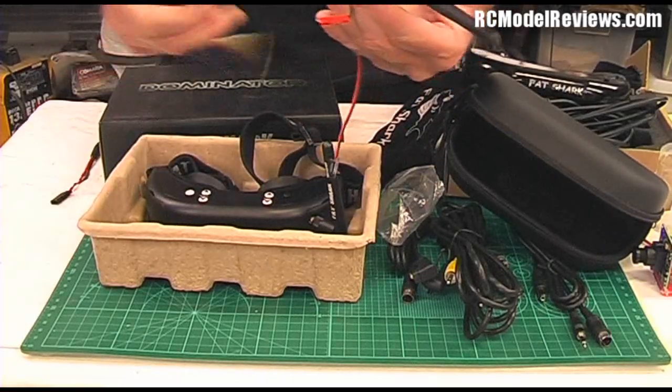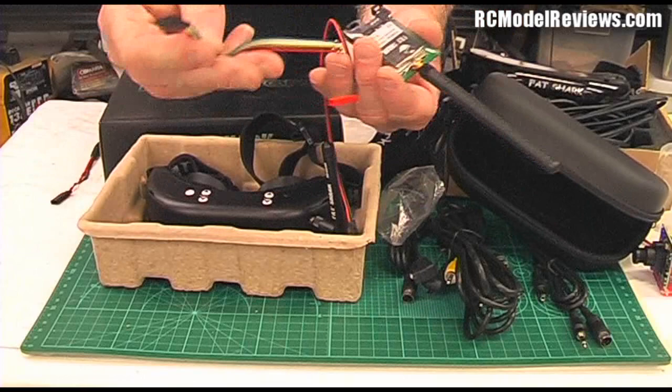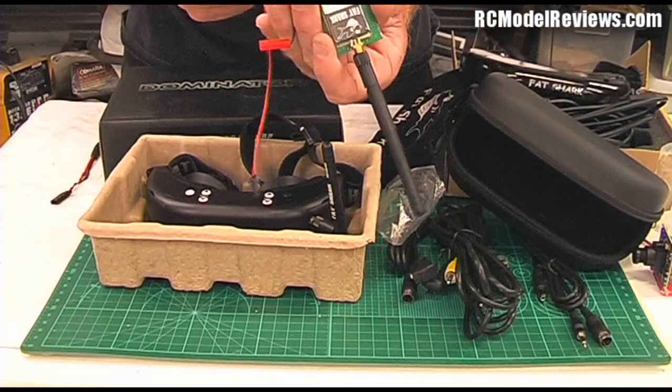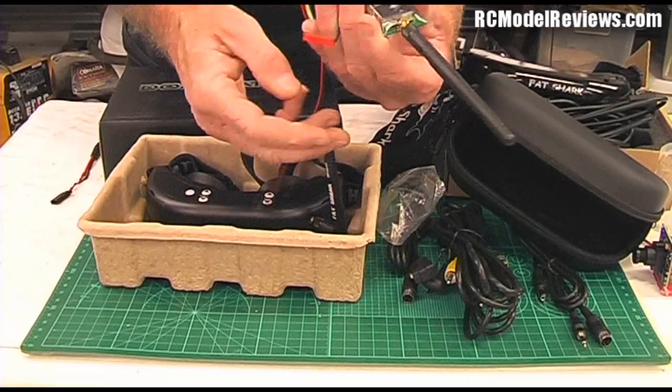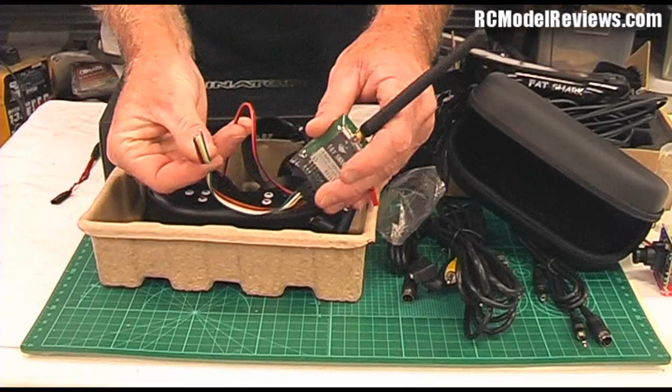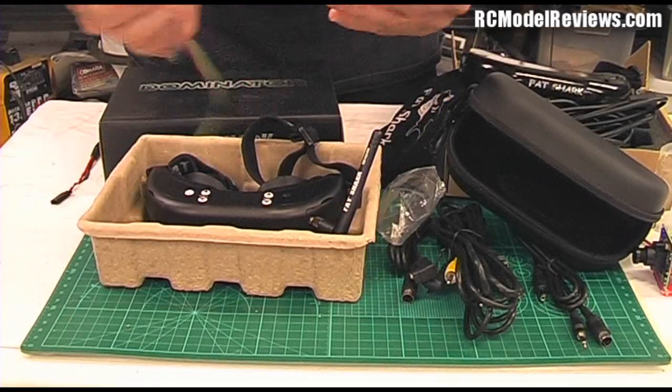You get a couple of wires, a power cable and a signal cable, which probably plugs into there. Does it? Yes, plugs into there, that plugs into there. The power cable plugs in the other side. So there you go, that gives you your transmitter. You just add a camera and away you go, which is quite nice, simple, easy to do.